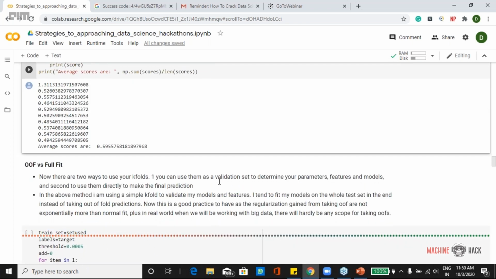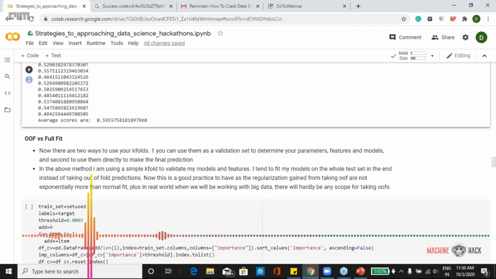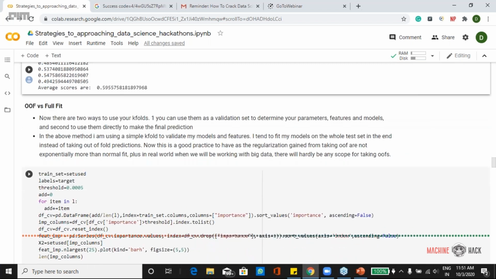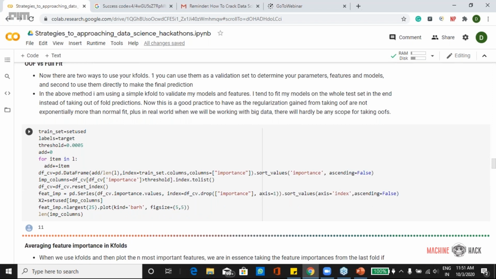This is one way, and it also helps if your data is huge and you do not have time to train on your whole data. You can break it into parts and train it, but I don't know if breaking it into 5-6 parts may cost greater time than fitting it once. I generally do not use OOF that much till now. Whatever I do, I generally do in full fit because I have this nagging feeling that I'll be losing out on information if I don't use the full data. I may be wrong.